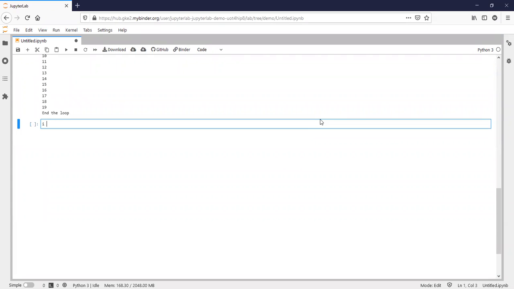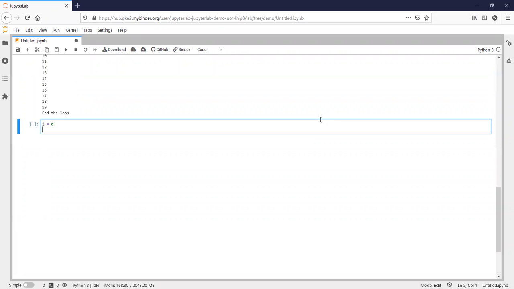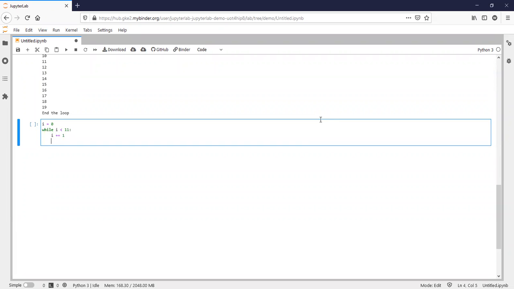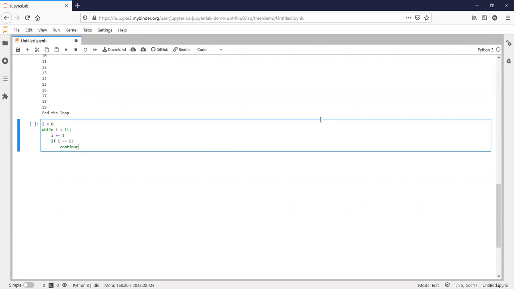Let me give one more example. When i is less than 11, i plus 1 to itself. If i is 5, continue.